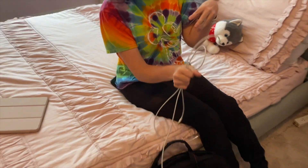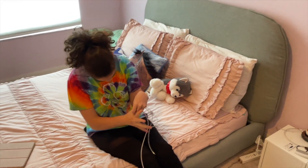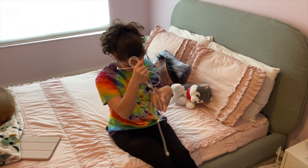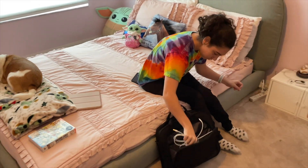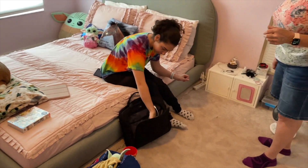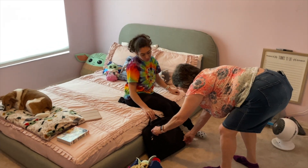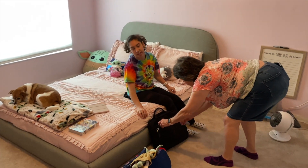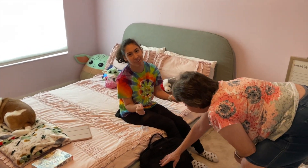I usually put my phone in that pocket, but I'm going to leave it out because I'm going to use it in the car. And now I'm just winding up my cords and putting them in here. So that's all your computer stuff, all your charging cords? And then your clothes are already in the bag? Yes. That's what we did last night, right? Yeah. So if you watched my previous video, you would know what I have in my suitcase.